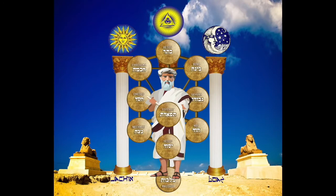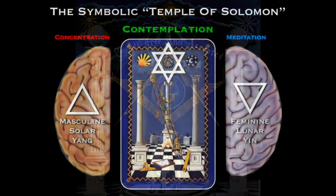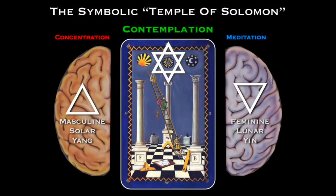Again, this theme is repeated here in this imagery that symbolically depicts some of the symbols of Freemasonry, the ideas of Freemasonry, I should say. The two pillars are the left and right aspects of the brain. They are the masculine and feminine principles within us all. They are our emotions, the sacred feminine aspect, and our actions, the sacred male aspect, masculine.